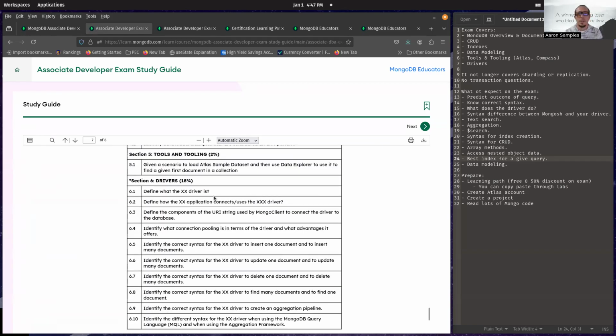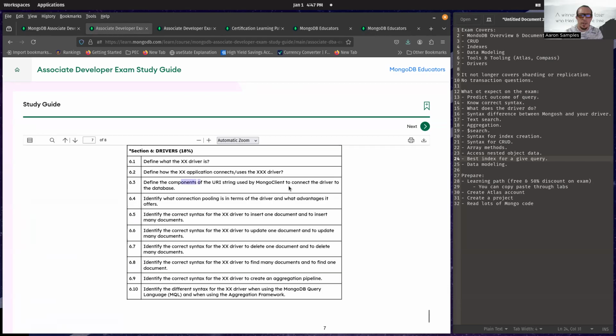Drivers. Okay, understand your drivers. You're going to have a few questions in there that are like, what is it for? And why is it beneficial? They're going to ask you questions about pools. So make sure you know the syntax for creating a pool and just a little bit about how it works. You're going to have maybe 2 questions on that. And the components of a URI string. Now, again, your questions could be a little bit different from mine. So I'm speaking on my experience this morning to define the correct syntax.